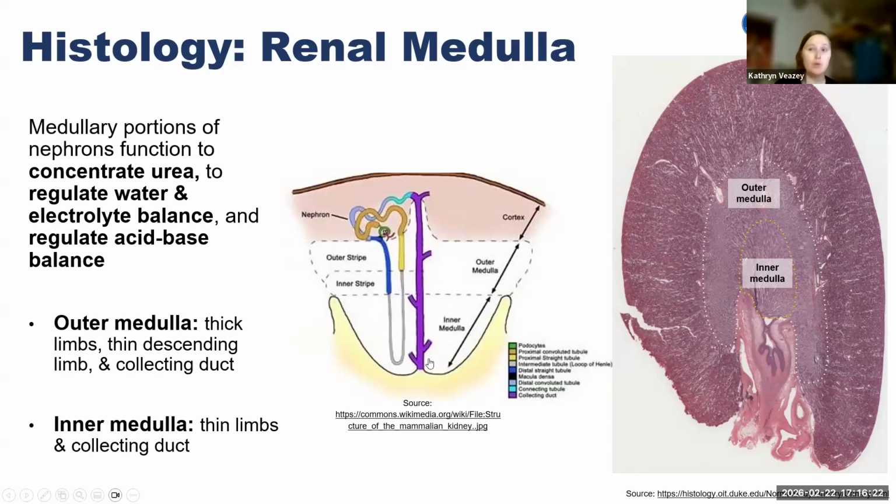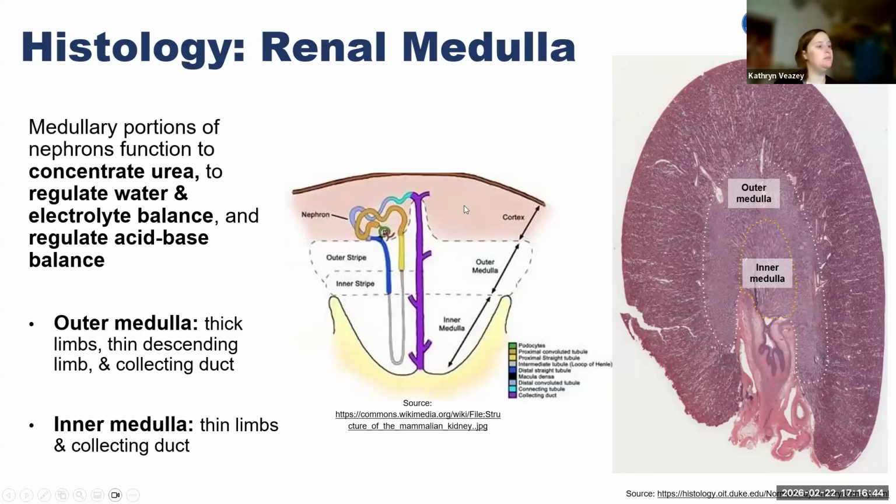It is worth noting there are two parts of the outer medulla. You can have a combination of thick and thin. That's actually called the inner stripe of the medulla. So the big key thing is if you see any thin limbs, any of the simple squamous loops of Henle, you're going to be looking specifically at just somewhere in the innermost medulla. You're not on the outside.